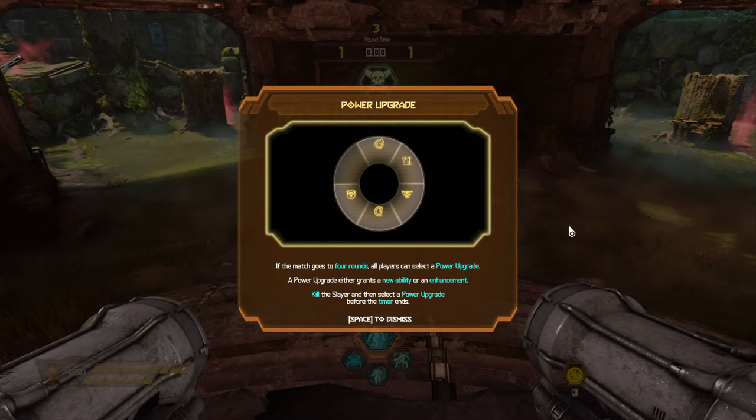If the match goes to four rounds, all players can select a power upgrade. A power upgrade either grants a new ability or an enhancement. Kill the Slayer and then select a power upgrade before the timer ends.